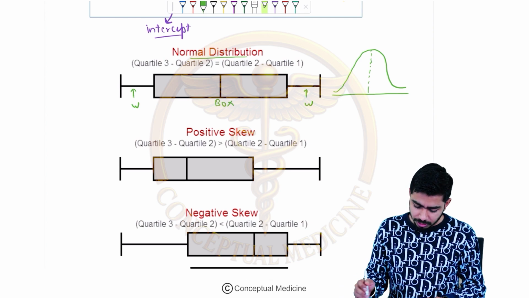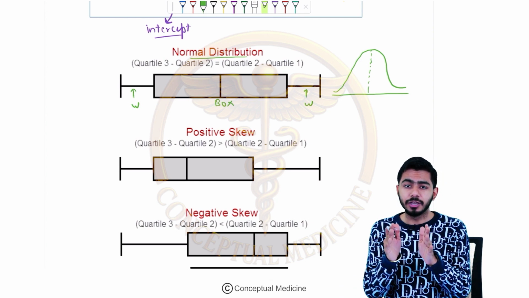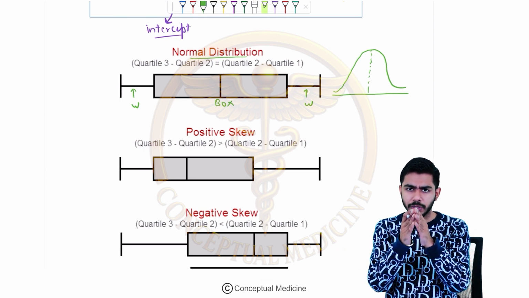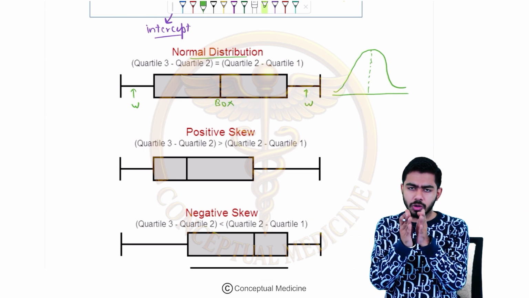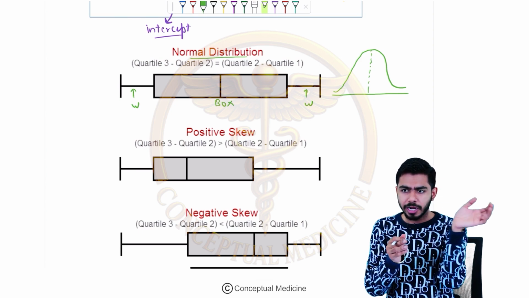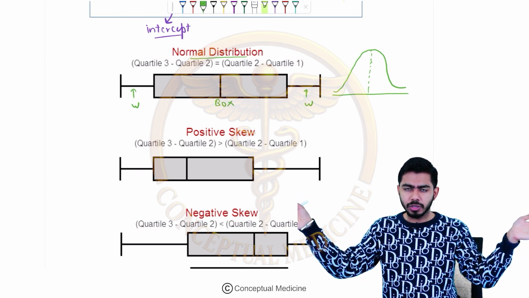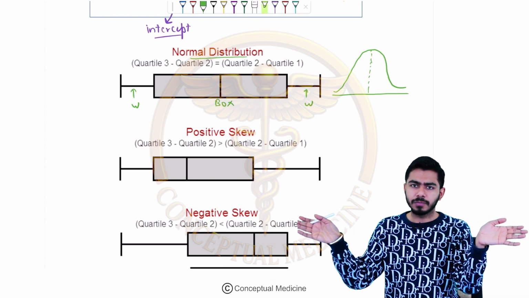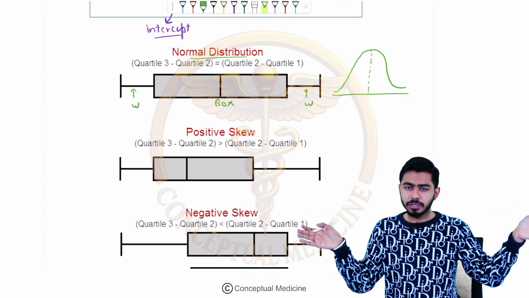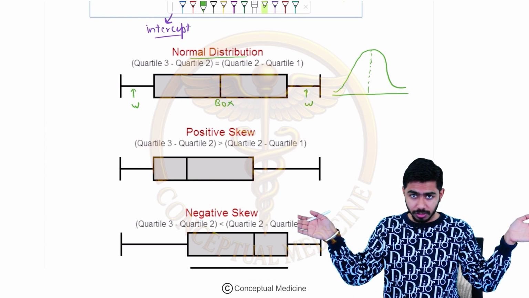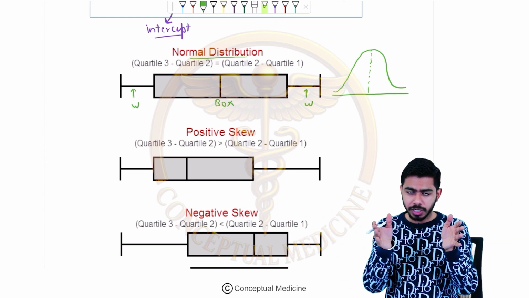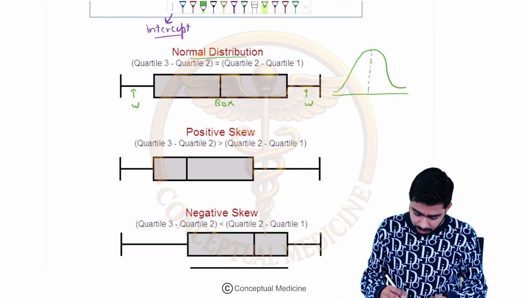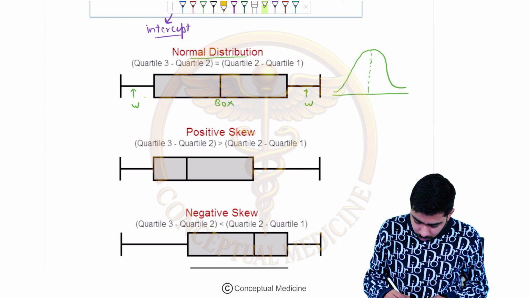So here what I can see is that the box is just in the center. Doesn't matter the size of the box. The size could be bigger, the size could be smaller. Doesn't matter. But if it is relying on the center and the whiskers are symmetrical to that, right? One condition could be that this whisker could be small and this whisker large, or the other way around. That is not the case here. Here the whiskers are equal in size and the box is in the center. Doesn't matter the size of the box. That will be called a normal distribution. So here I can merge my normal distribution curve like this.